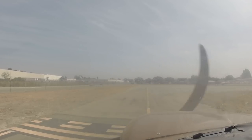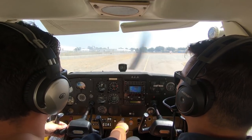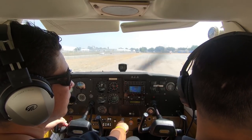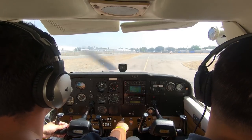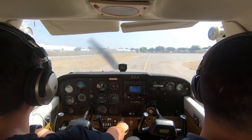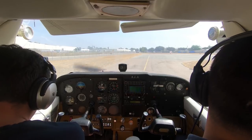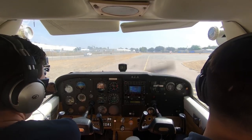Call them up. Go ahead. Fullerton Tower, Cessna 64460, holding short of 24 via Bravo. Cessna 460, Fullerton Tower, hold short, runway 24. Holding short, runway 24 for 460. RV 0, Whiskey Mike, safe parking. General Aviation. RV 0, Whiskey Mike, roger, taxi to general parking via Alpha, this frequency. Okay, this frequency, go to GA on Alpha, Whiskey Mike.